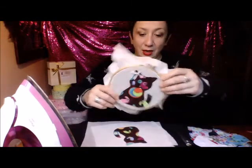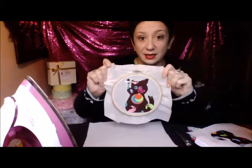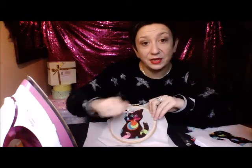Okay, so we can start. Pre-prepare the piece of fabric that you want it on. That could be anything, from the thick sort of muslin we use here, which comes with my sewing kit. I actually have these already ironed on, so you get 5 pieces with the embroidery sewing kit. But if you want to do this at home yourself, you can keep going and make loads and loads of different fabric pictures, which are great for giving as gifts. Granny and things, they just love the fabric embroidered pictures.